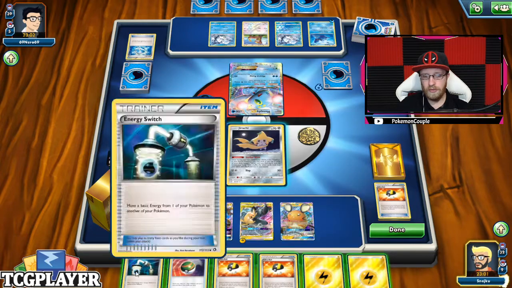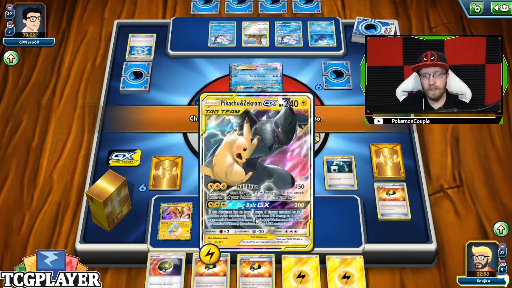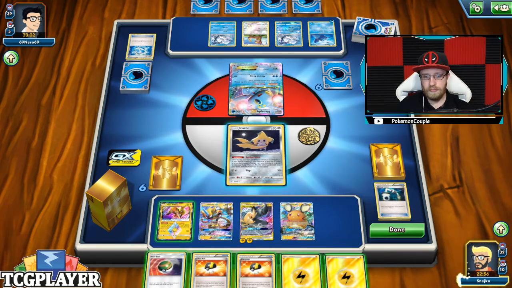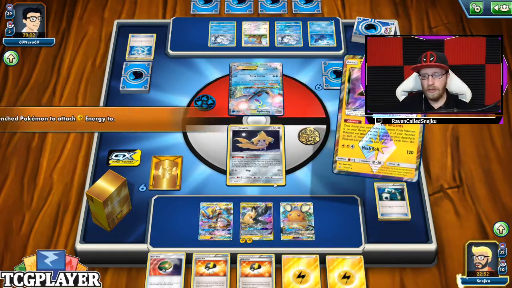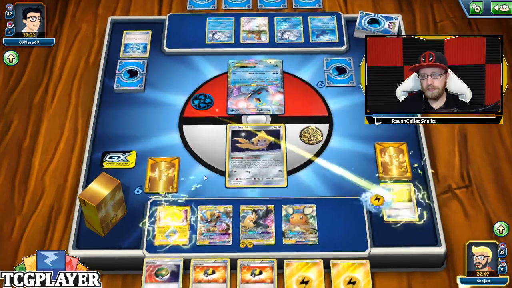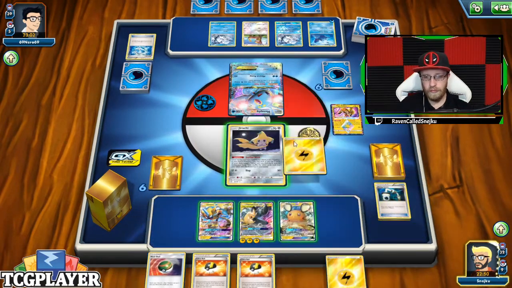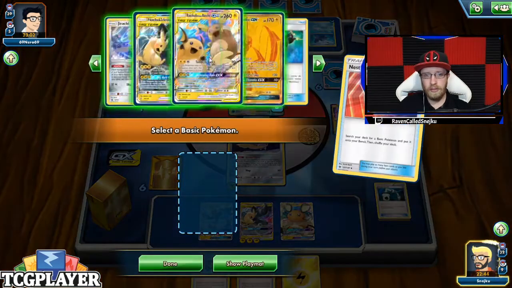Wait, I think we'll go here. I can attack. Alright, so I can attack with Pikachu actually. Right, so Tapu Koko. Energy's gonna go on Pikachu. Here for retreat, but also I'm gonna go for Choo-Choo.